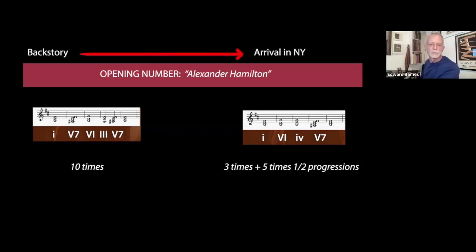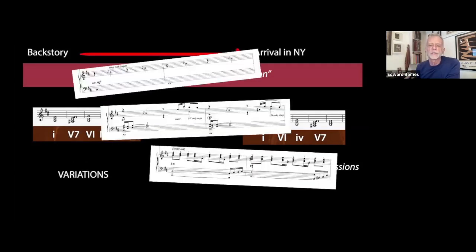what you would have would be a vamp, that kind of thing, and somebody would sing over top of it. But that's not what goes on in Hamilton. Instead, again, these are the foundations, and what he does is vary them over and over again. So instead of just repeating it as a vamp, they're varied, and they change as they go.